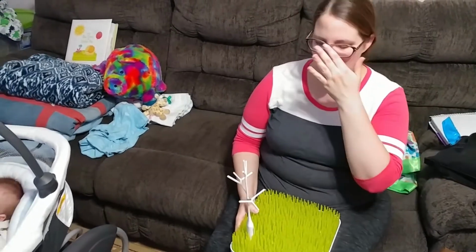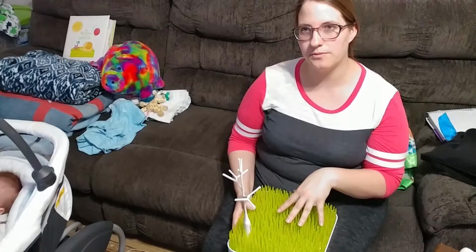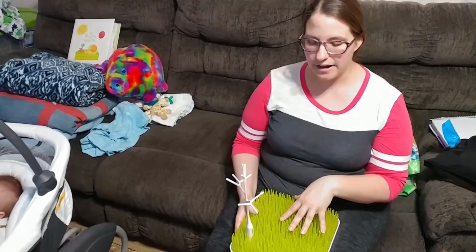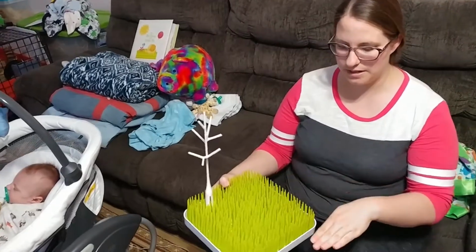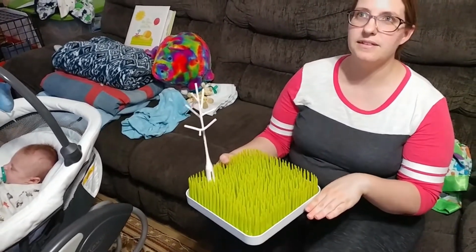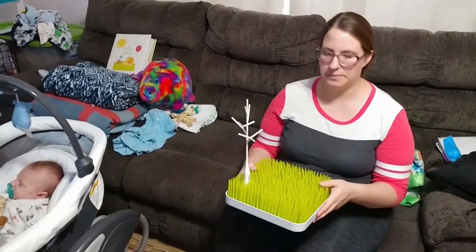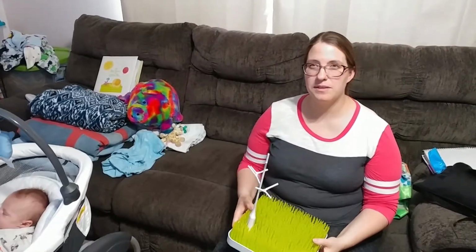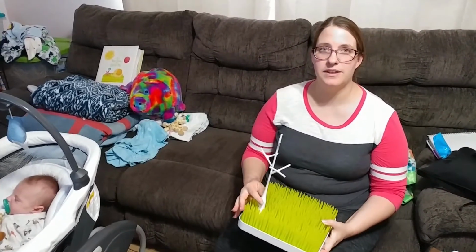I did read an article that they come in larger sizes than this. At my local stores, I couldn't find them larger. So I actually have 2 kind of offset in my kitchen. I've got one here, and then the other one is kind of at the front edges where my hand is, because my kitchen's really, really teeny tiny small. So it works for me. If you can find the bigger ones, though, it's worth it to get a bigger one, and I will explain why in a later video.